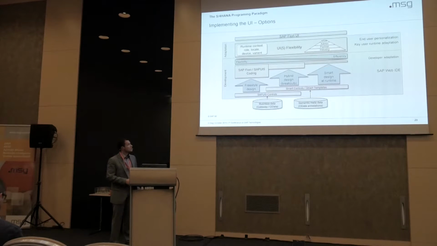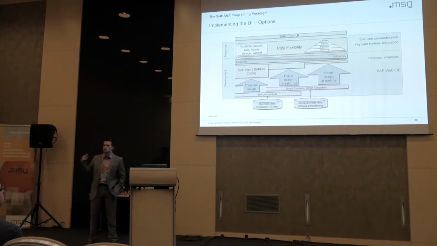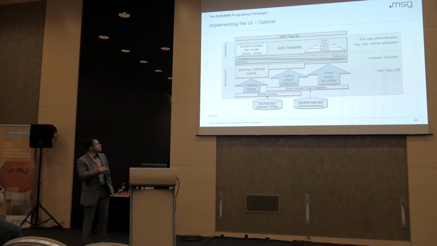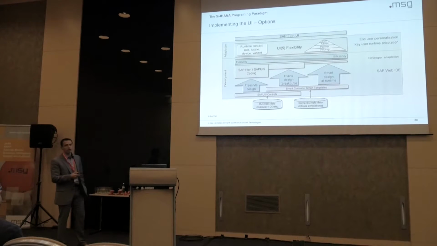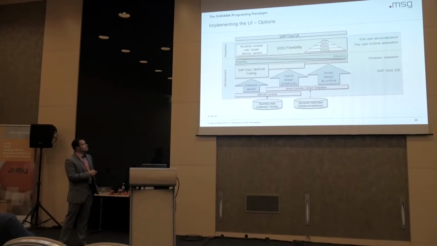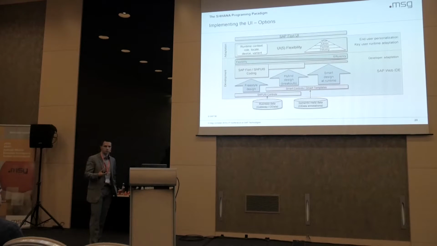And now the question is, how do we implement UI5? How did we implement it in the past, and how can we implement it now? I will focus on this left part now. So here is where we start somehow. We have our OData service, we have our SAP UI5 controls, we have our SAP UI5 libraries, and then we do some freestyle coding, more or less. So we create our UI5 application. We have a very high degree of flexibility. We have the service, and we can do with the controls what we want, as long as Fiori allows it.